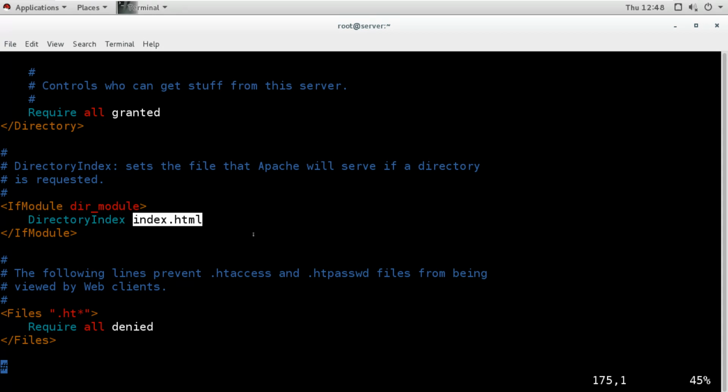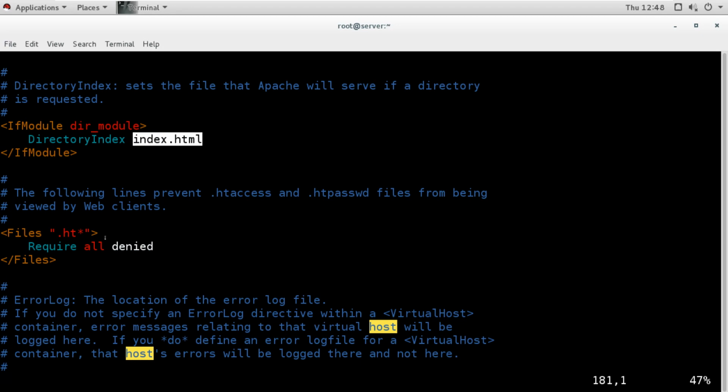Now if you want to have another file, like if you want your home page file name to be any other name, then you can change the setting from here. Then from here it is trying to secure the .ht files. .ht files, that means this .htaccess file that can contain important information, and can also have the .htpasswd file which can contain the password information about users who can access the site when we put the allow override option. So this tag is to secure those .ht files.